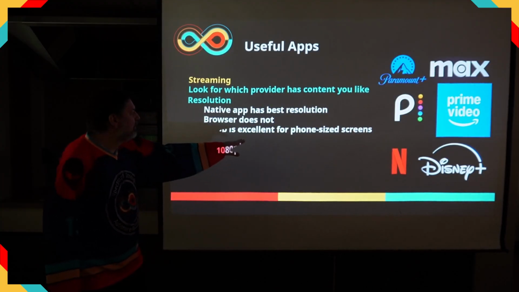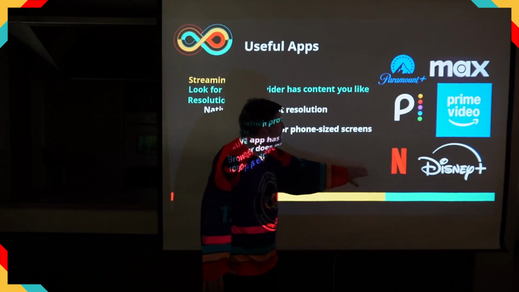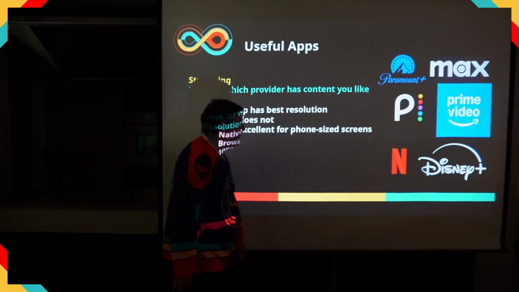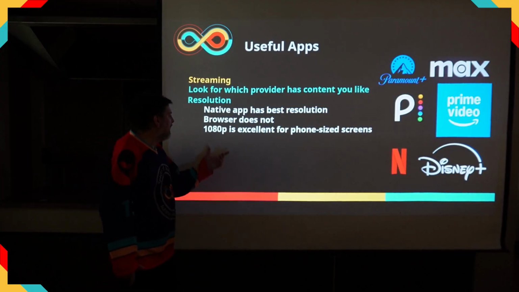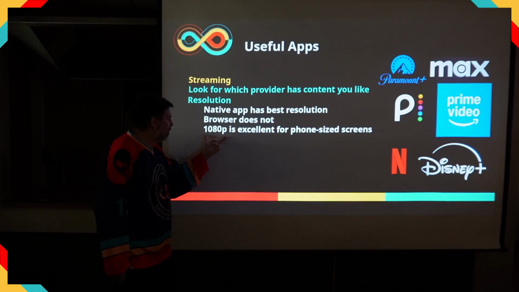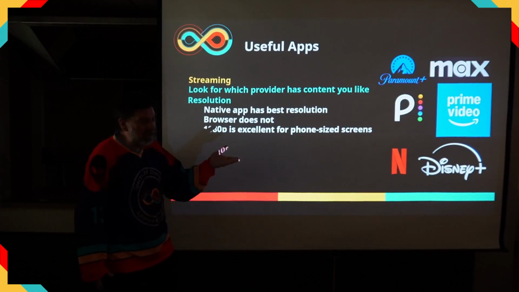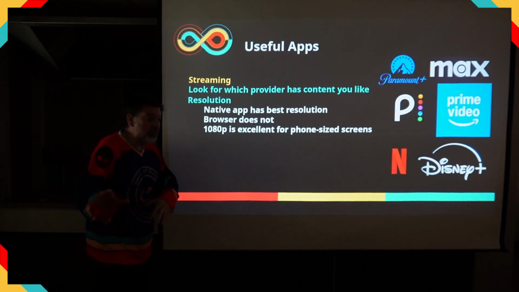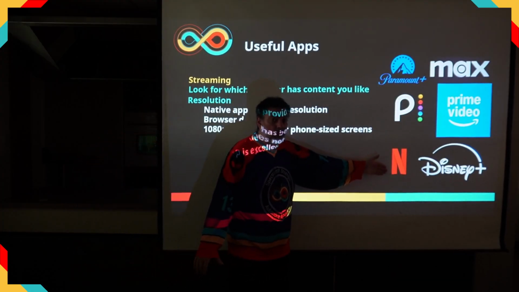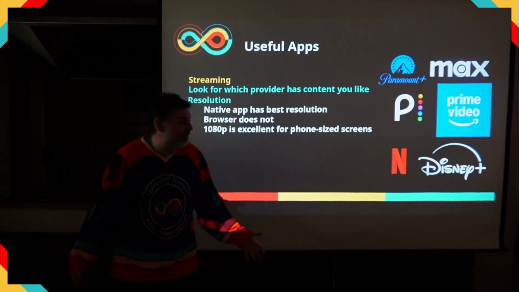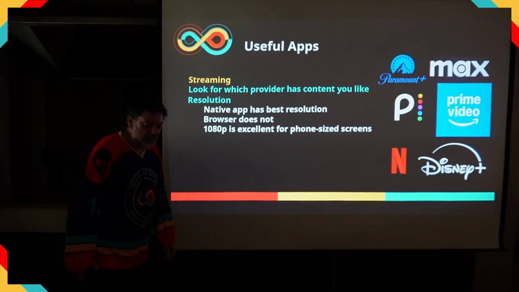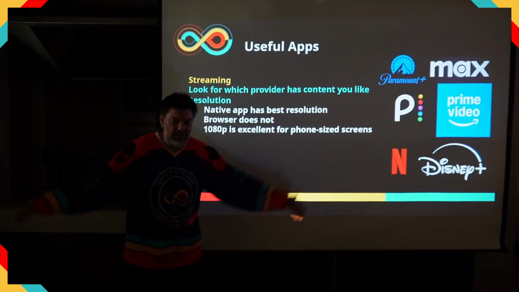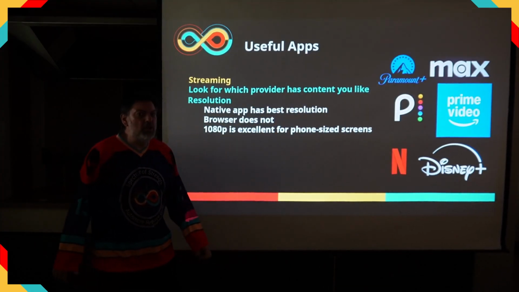And the thing is, for Netflix at least, I'm not sure about the other ones, the base account, the cheapest one they have, has a lot of ads, and it caps the highest resolution you can watch. If you want 4K, you have to have a higher tier of membership, which makes sense. It actually streams more data from their service. You're using more of the service, you should pay more. But for a phone, 1080p is plenty. If you're watching on a big 4K TV, you can see a difference.